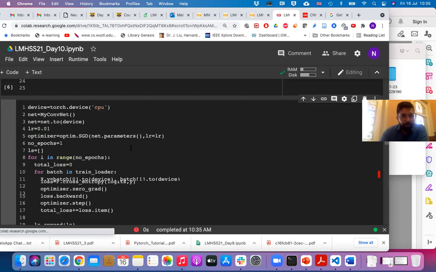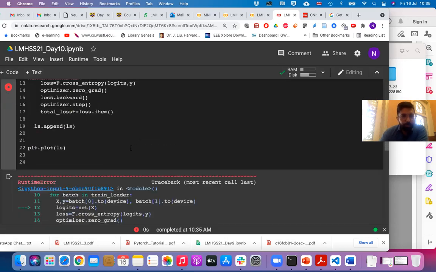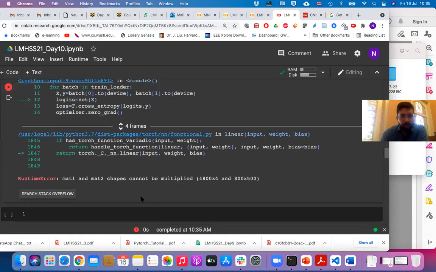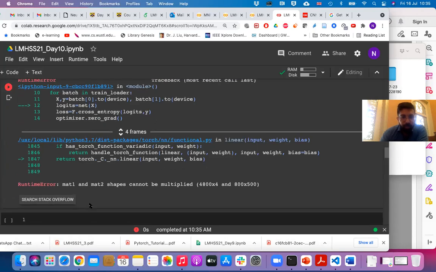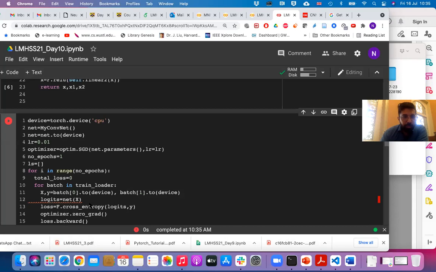And let's see what the error is. mat1 and mat2 cannot be multiplied. Okay, so there is a problem with one of the layers. So let me just make sure that the shape is fine.